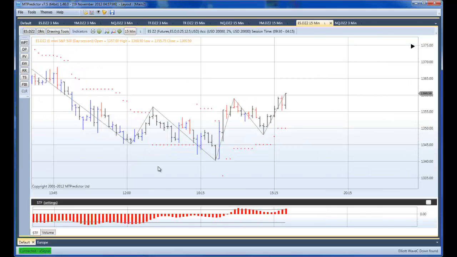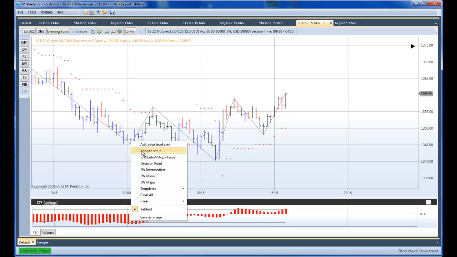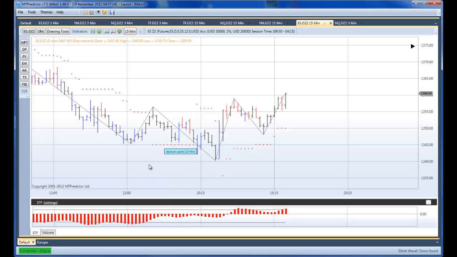I'll just put that on there again. And this is what we're working with in the webinar, and again these DPs are on the chart in advance. So we had a DP off this low, right mouse click off the low, click decision point. I'll just drag it across so it extends out in the future a bit, and here you can see that initially at around 10 o'clock New York time we were coming in and finding some support on the DP zone. It went up. The support didn't unfold. The markets then started to make new lows around 11 o'clock, but then started to snap back again.